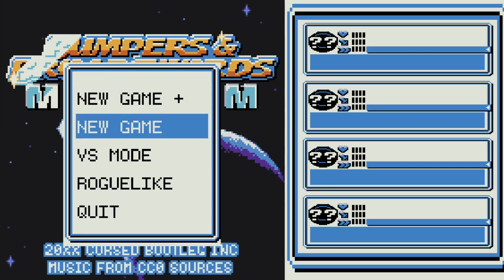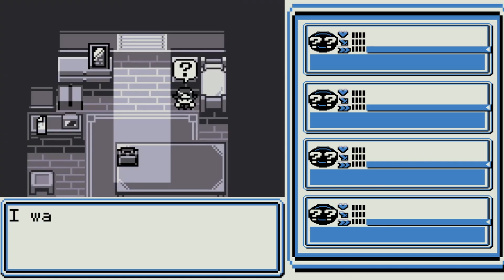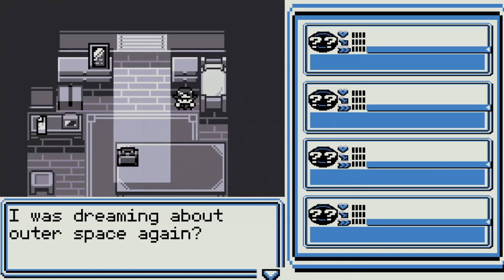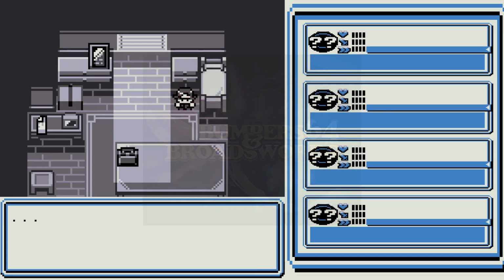Anyway, we'll see our bumpers on screen and stuff to the right whenever I eventually acquire them, and we're going to be playing through the story mode all the way through, and then we're going to play one round of the roguelike all the way through too. Once you beat the game, you unlock New Game Plus, but for now, we're obviously going to play through New Game. So this is the last, as I already mentioned, kind of the series where there's like an actual story to it. There was Bumpers and Broadswords 64, which seemed to just be like a versus type game, like you would just play against AI or your friends or whatever.